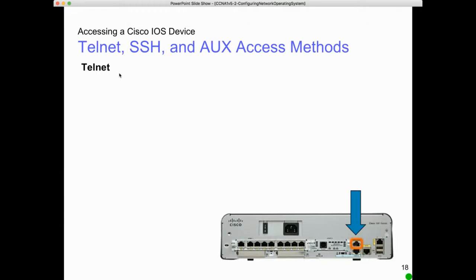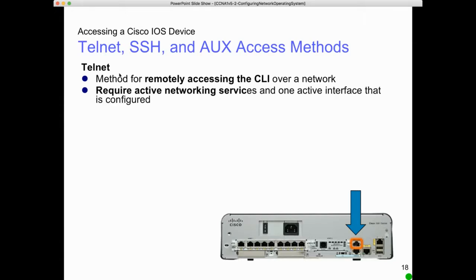After I've configured the router or switch to be on the network and have network addressing, I can ping it, I can telnet to it, I can remotely access the command line interface over the network instead of having to run down to where the device is located. It may be across the street and it's raining. It may be 1,000 miles away. And I'm responsible for the whole company nationwide network. I can still access it and manage it, test it. So this requires active networking services on that device that have been configured.